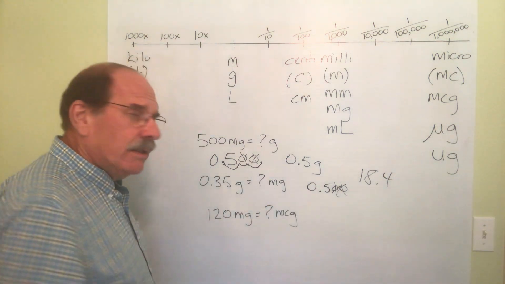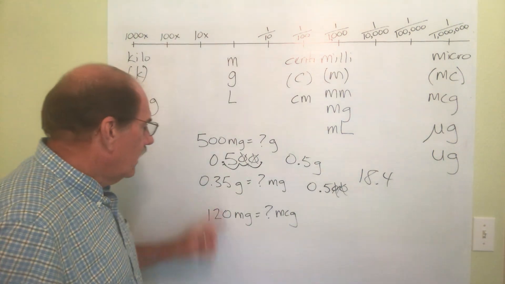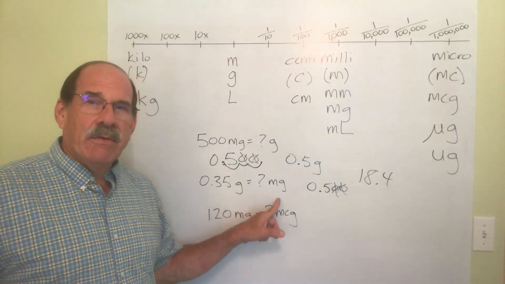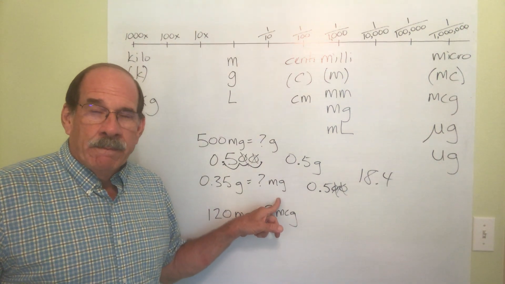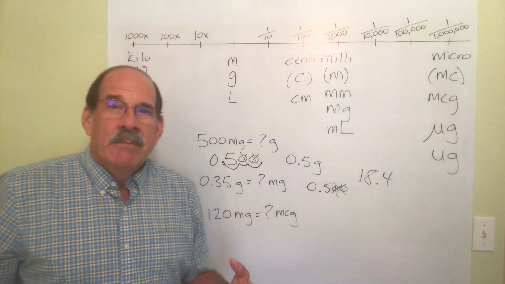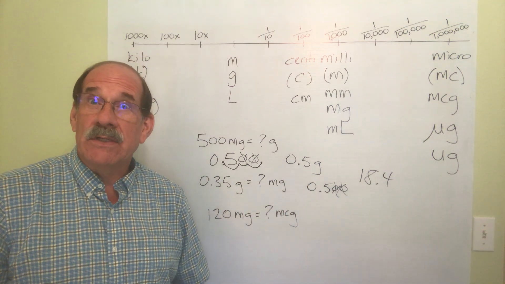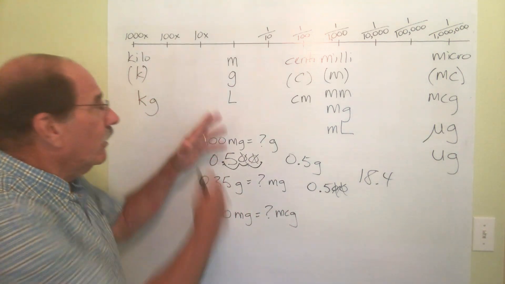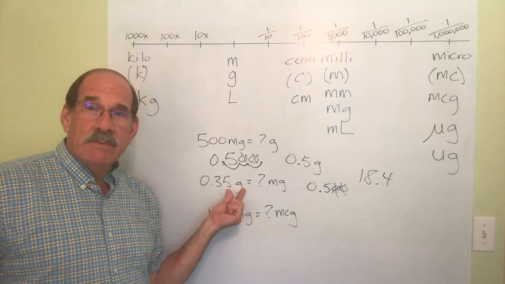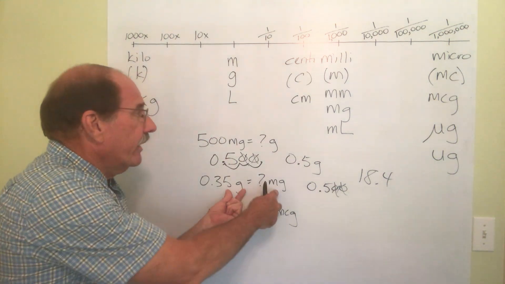Let's keep going, do some more. Now we're going to convert 0.35 grams and see how many milligrams that's the same thing as. You've got this pill, it's a 0.35 gram pill, but I need to know how many milligrams is that. Well, let's see. Where am I on the chart right now? Where am I starting from? Grams, right there. Where am I going? Milligrams.